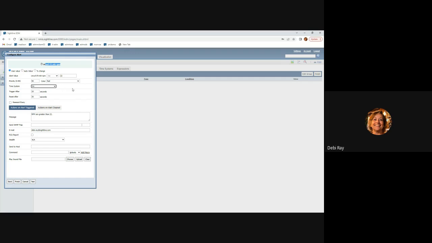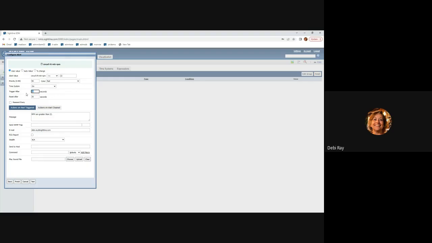So if we're going to have a different basis of operation, maybe on Wednesdays and Thursdays we have a different speed that we want to set, right? So we can check for greater than 22 on Monday and Tuesday, but have a different alert for Thursday and Friday where it's greater than 40. Okay, so that's what a time system is.